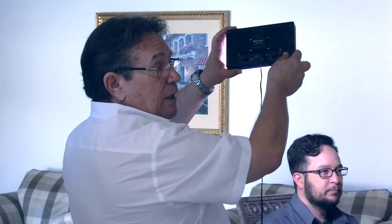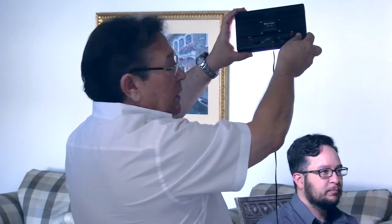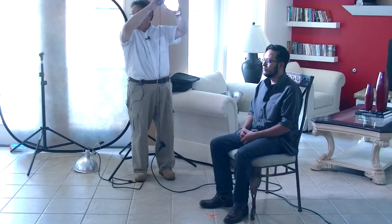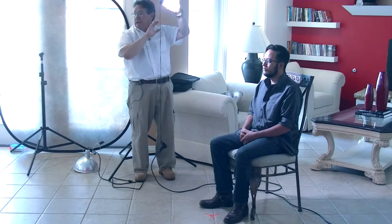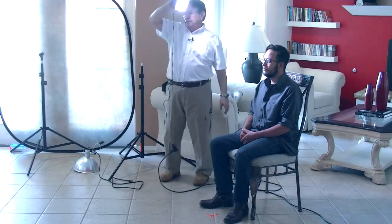All right? So that's our LED, most flexibility, not very expensive, in the $70 range. And if I use the 45 by 45 rule, I would have a very good quality light on that subject. If I wanted to put an extra LED out there, I would put it 45 degrees opposite. I would put it at eye level rather than 45 degrees high, and I would set it about half the intensity of whatever I had set here. That would be the fill light, right? And it would fill in the shadows on the left side of Aaron's face.